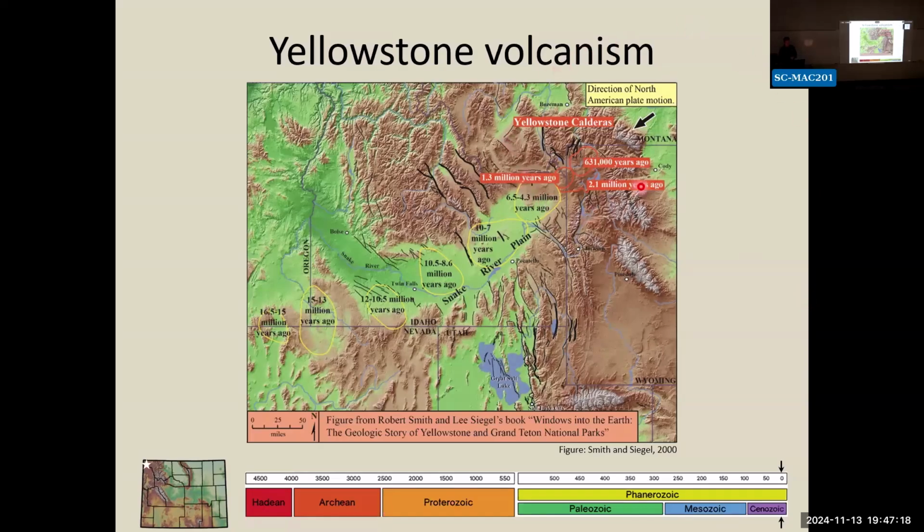And the reason that we have the volcanic and hydrothermal activity that we do at Yellowstone is that there is an upwelling of hot mantle material associated with a hot spot that is right now directly beneath northwest Wyoming. And that's leading to high heat flow and thin crust in this part of the state. And it turns out that we have evidence for this plume or hot spot of material upwelling from the mantle. We have evidence of its effect on the landscape stringing back about 16 million years, starting in southeast Oregon and working its way up the Snake River Plain, getting progressively younger to about the present day where Yellowstone is.